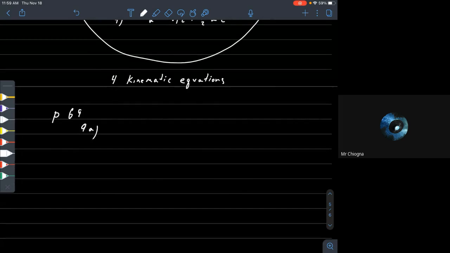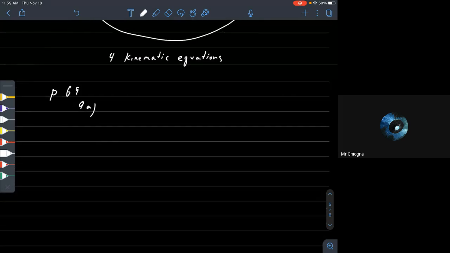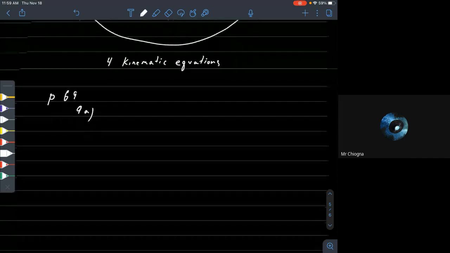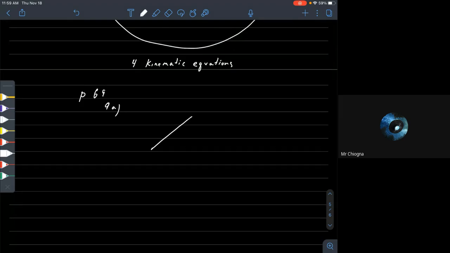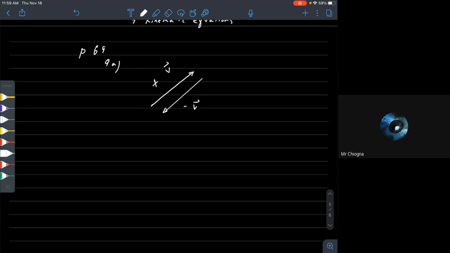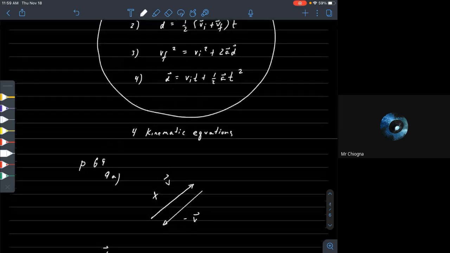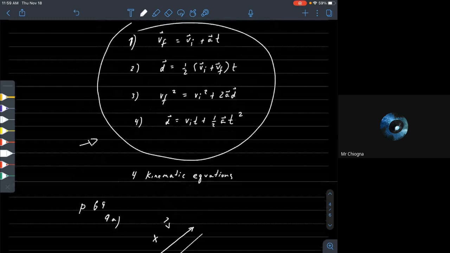It says a golf ball rolls up a hill. We're going to make a list. We're going to take going up the hill as positive velocity, moving down the hill as negative. The ball starts going up the hill with a positive velocity of 2. When we're making a list, that's how you do these problems. You use these equations by making a list.